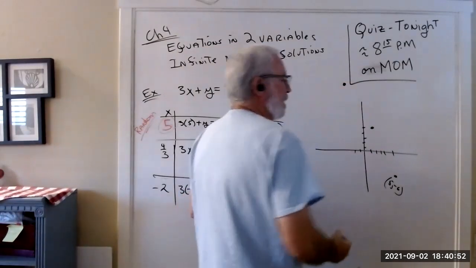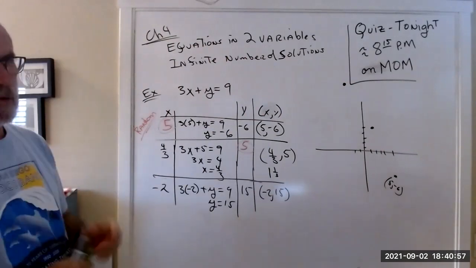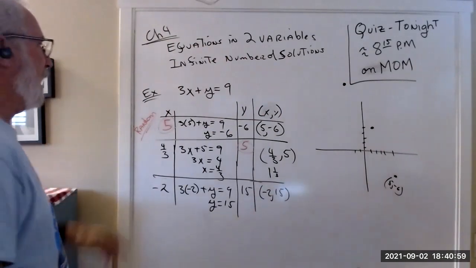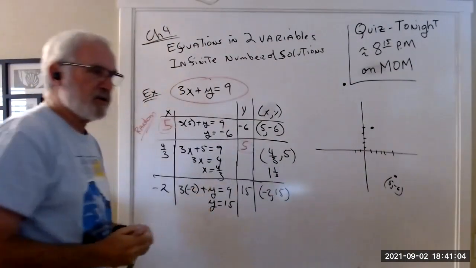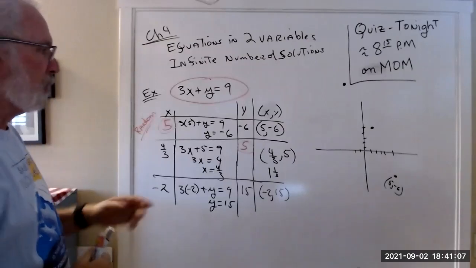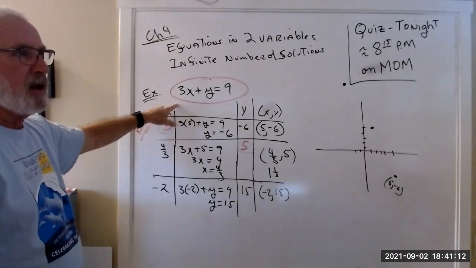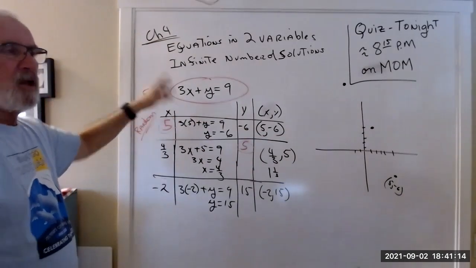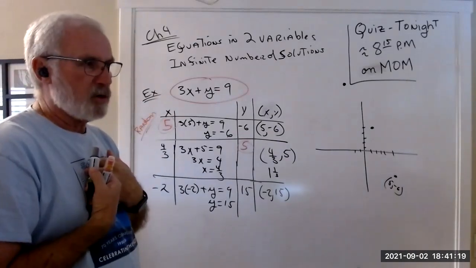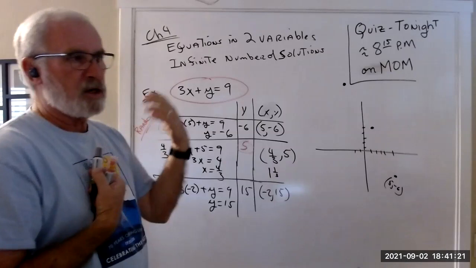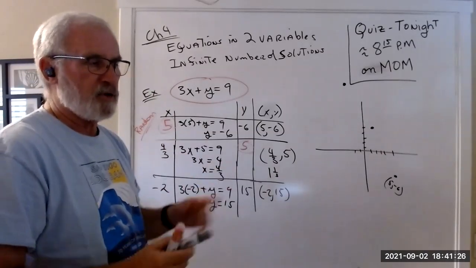Now, what we're supposed to gather from this, last night I was real big on philosophy. Woo, philosophy. An equation has an infinite number of solutions. We've only found 3 of them for this equation. That's all we found, 3 of them. But there's an infinite number. So the graph is our way of showing the infinite solutions. It's a picture of infinity, if you will.